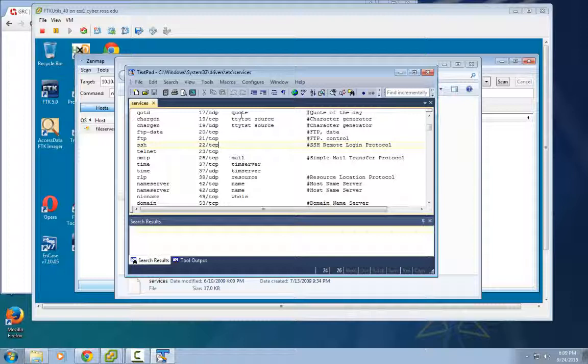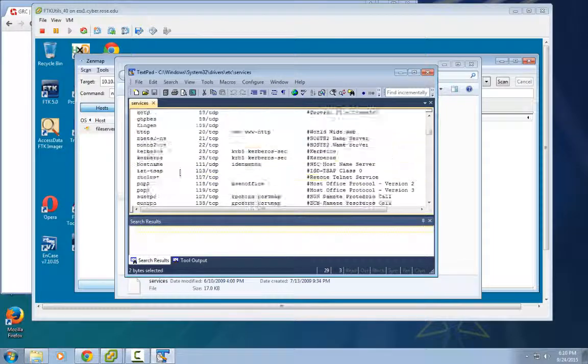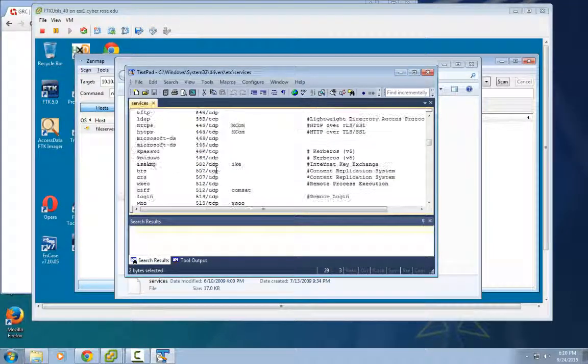Now, I tell my students I want to know what the ports are. Don't tell me RLP. Don't tell me NetBIOS. Like a 445, let's find 445. 445 is Microsoft DS. What does that even mean? Anyone know? It's Microsoft Directory Service. This is actually a port used for Kerberos when communicating with a Microsoft Active Directory system.